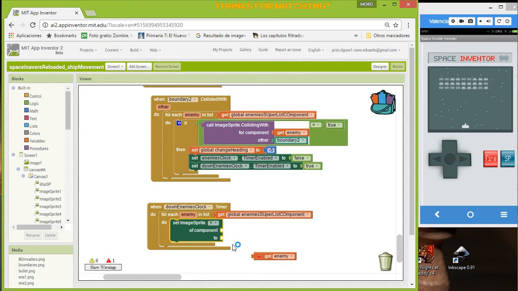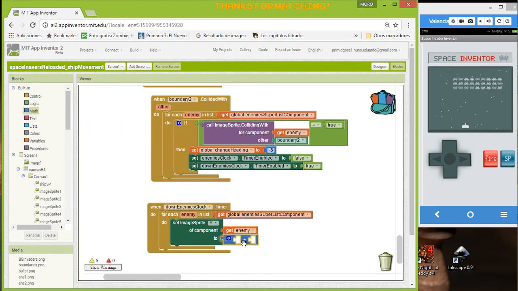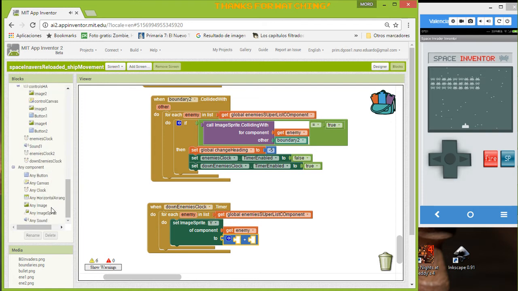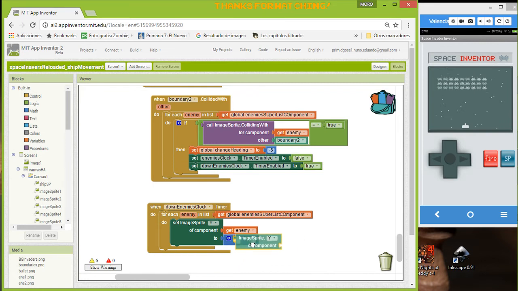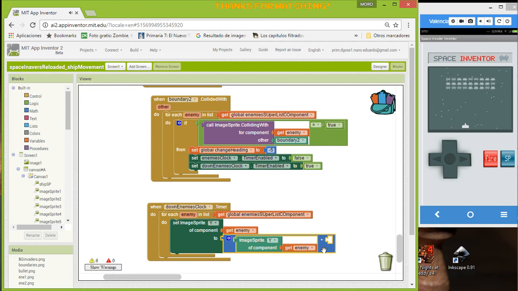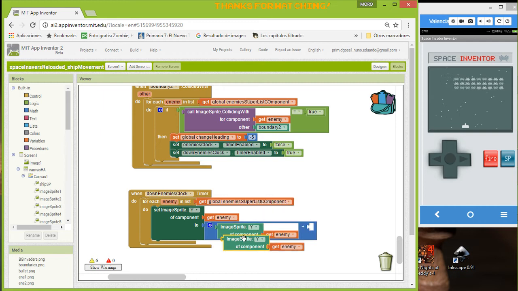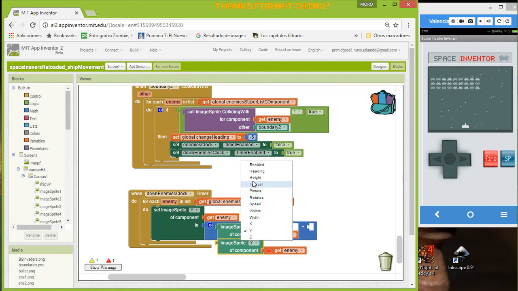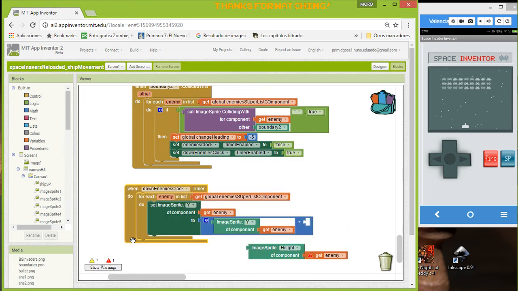Okay, so now let's say that the Y position, so we insert here in component enemy, then we're going to increase the original position, okay, plus, we just duplicate again the enemy, okay, plus, now based on the height of the enemies, so we use height, but we're going to use the percentage.